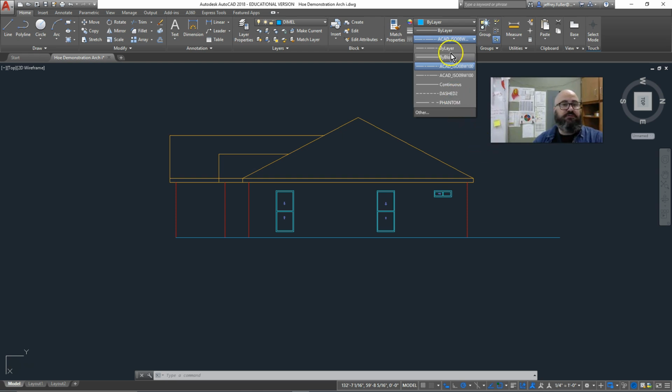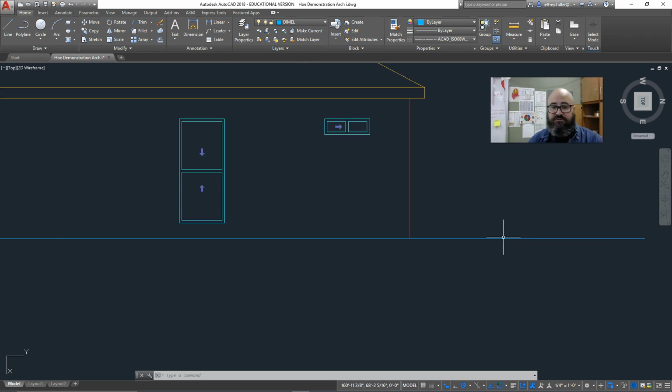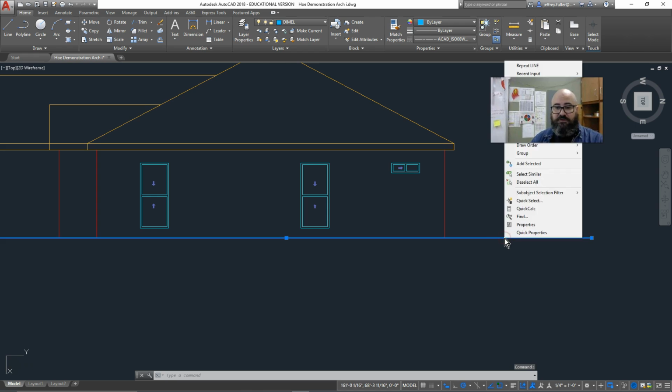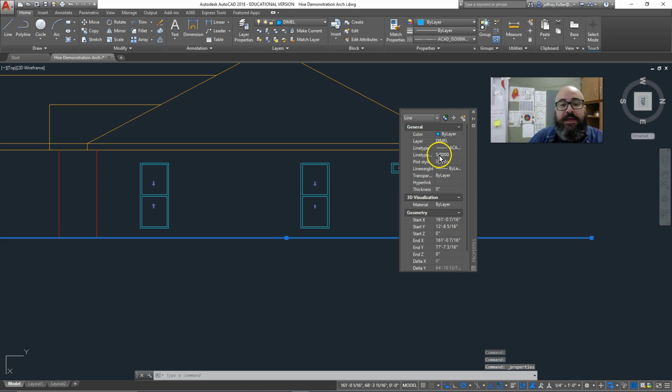And it could be, let's see, how's that scaled? This is another thing you can do. If you're having trouble seeing your dashes and dots, you can just click on the line and then right click on it and get your properties going. And we have, okay, that is the correct line. Okay, here it is right here, the scale. Okay, so I need to set the scale of that line to 0.05, really small.